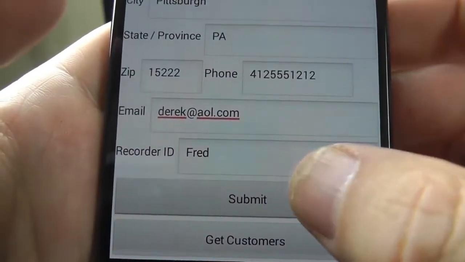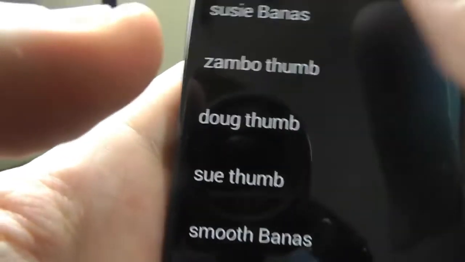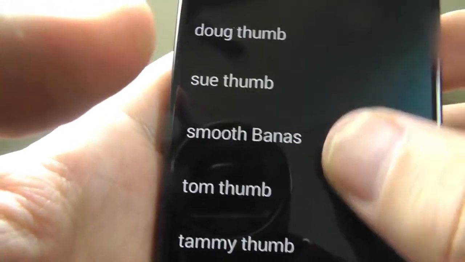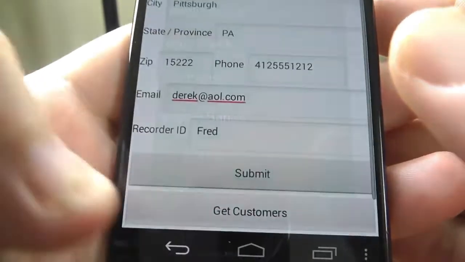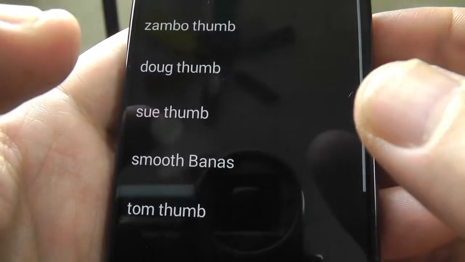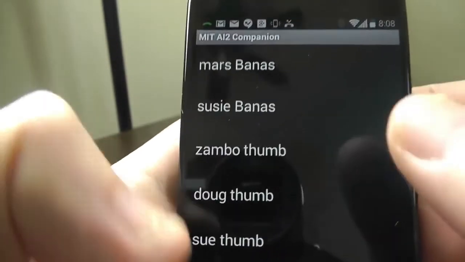And not only are you going to be able to submit information, you're also going to be able to get those customer lists from the database, and then on top of that you're going to be able to update that data. So pretty much everything that you could ever want to do using PHP and App Inventor and MySQL. So let's go take a look at how we're going to put this together.